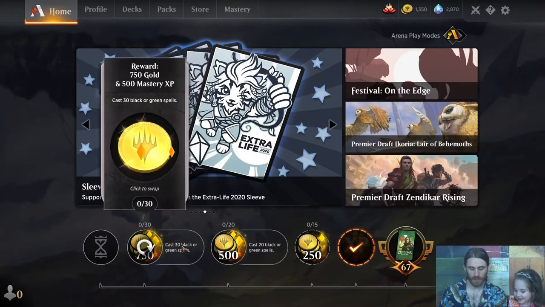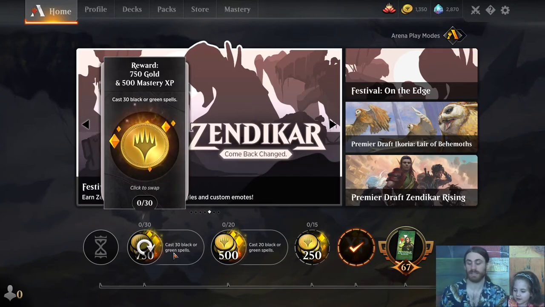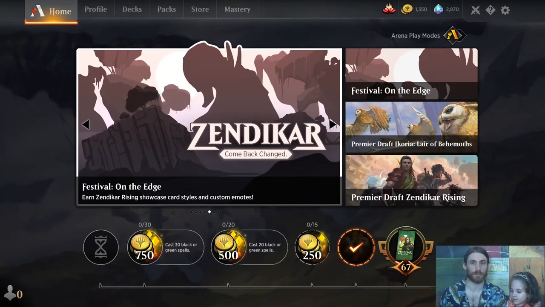Yep, she and I are going to be playing a little bit of Magic Arena. My quest today involves casting 30 black or green spells. It's easy enough for me to just play Brawl Vivian, that's what I played last time, so I decided to brew up something a little bit different. Not a serious deck, but a fun deck.